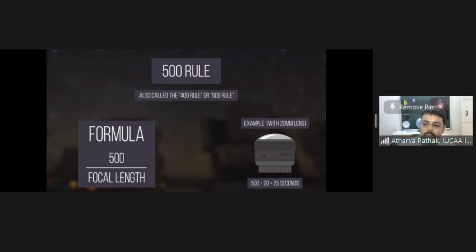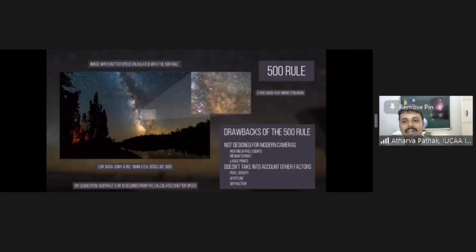Coming back, so let's say if you get an answer as 25, giving a 20-second exposure is always safer, and it will be ideal to capture photographs without star trails in it. All right. So these kinds of star trails I'm talking about. This is a single exposure of Milky Way, which is a 30-second exposure.